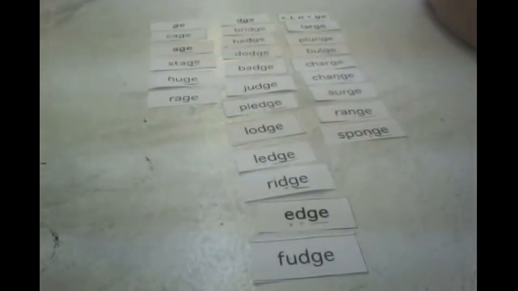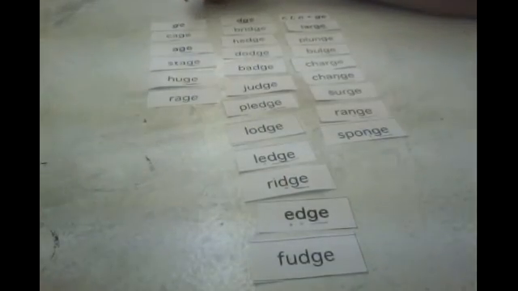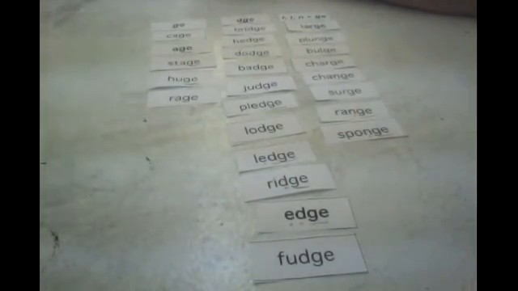So did anybody come up with what the pattern was with the vowel sounds between GE and DGE? If you figured out the pattern between these two, I want you to write it down on a Post-it and go give it to me. So write down the pattern between the vowels between these two, and come bring it to me if you figured it out. If not, I'm going to explain it now.